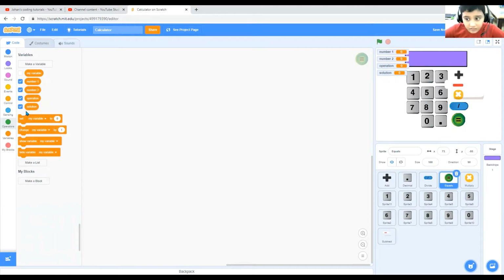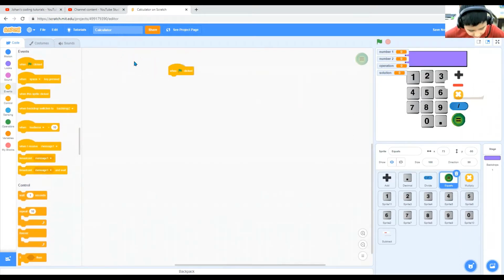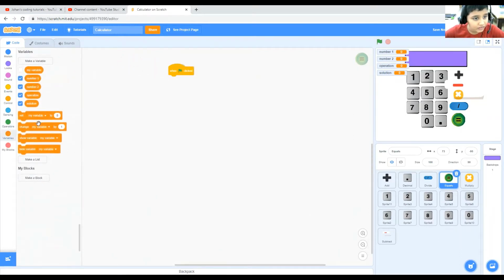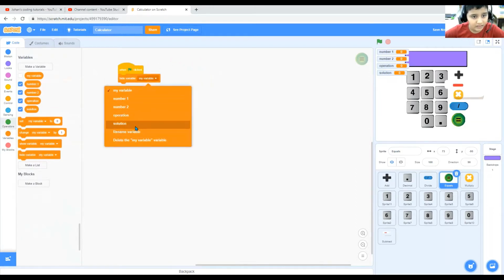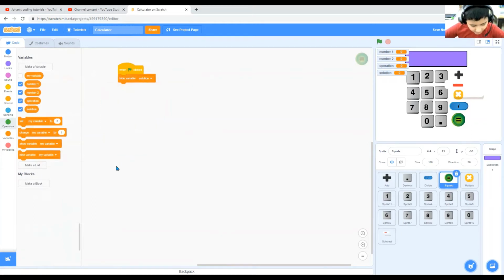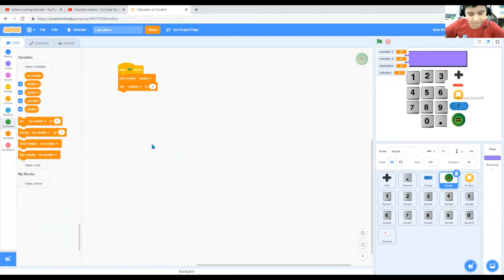So let's start with the equal to. When flag clicked, hide the solution. We will need to hide the solution because the working is going on. Before that, we should set the solution to 0. After setting the solution to 0, we should set the operation to 0.